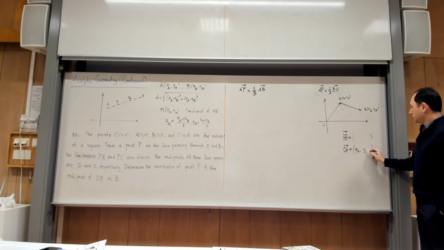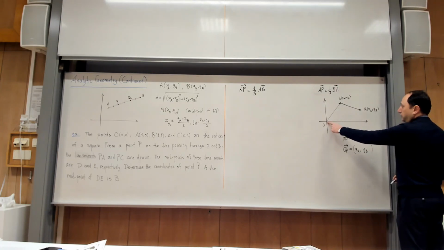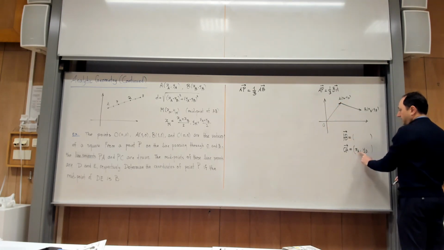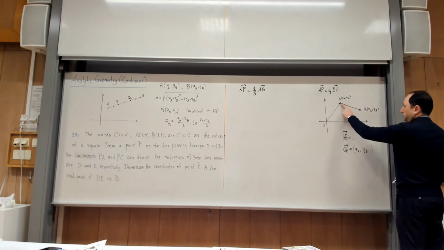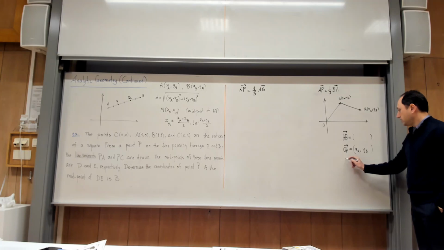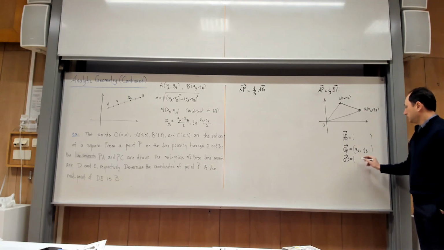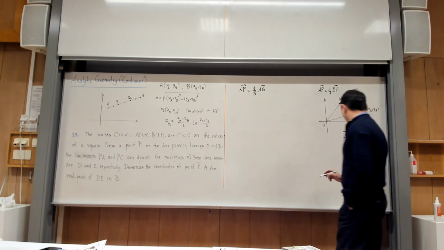Exactly YA. So you see, if I start from the origin and draw this vector, the components of the vector are exactly equal to the coordinates of the tip of the vector. Yes? And if I ask you the same question for vector OB, what is your answer now? Vector from here to here is what? XB and YB. Yes? But we had some rule called the Chasles rule.